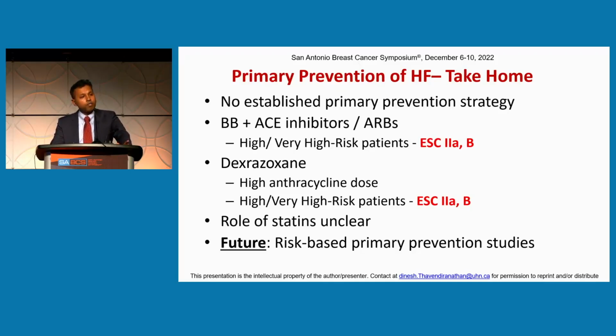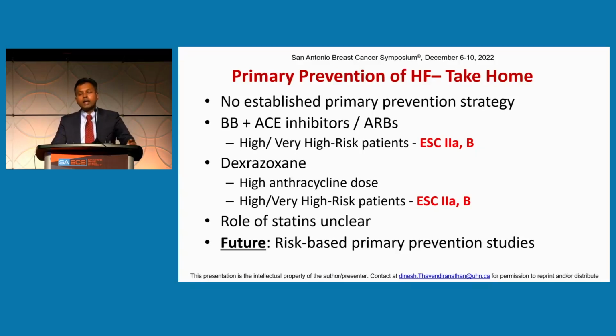In high and very high-risk patients, beta blockers and ACE inhibitors could be considered. I use both of these drugs if the patients can tolerate it. Dexrazoxane can be considered in patients who are receiving high anthracycline dose. I provide an example of patients in whom I tend to use this.